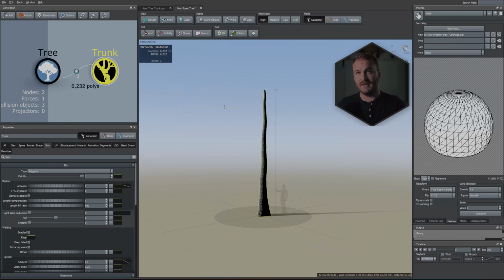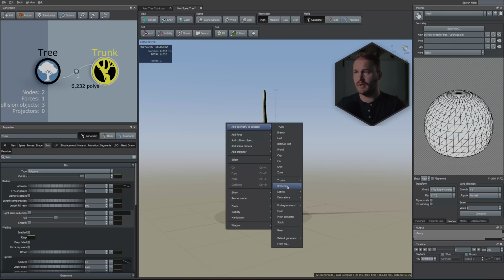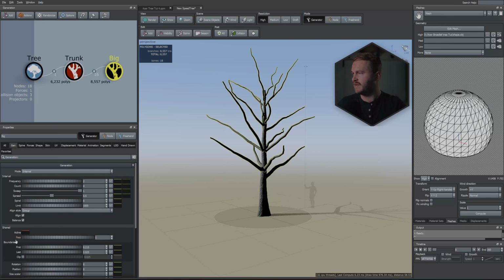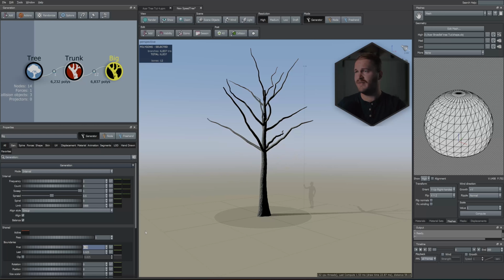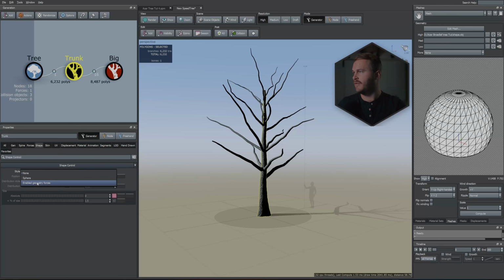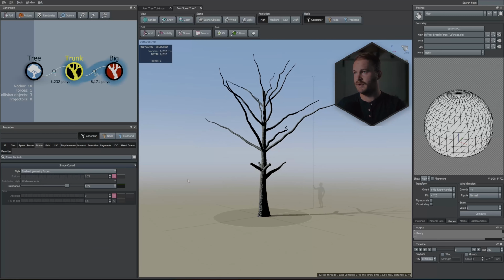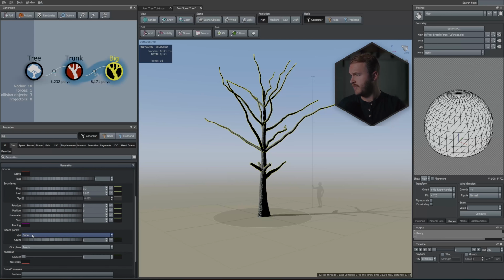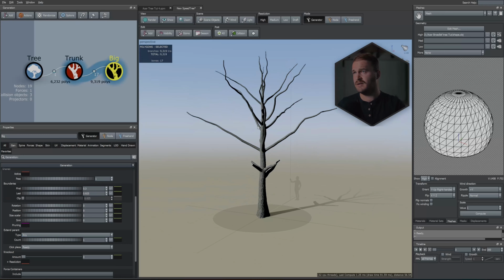Now let's add our first set of branches. So add geo, let's go to branches and big branches. In the generation tab, let's set the boundaries from the first value to 0.35, or let's put it to 0.3. And let's go back to the trunk and activate the shape for enable geometry forces, like so. So let's select the second set of branches. In the spine tab, let's scroll down in the generation tab where we see extend parent. Let's set this to any, so we have one at the top.